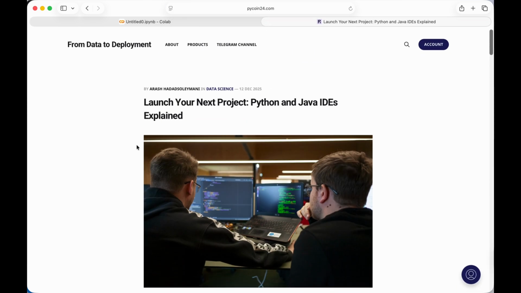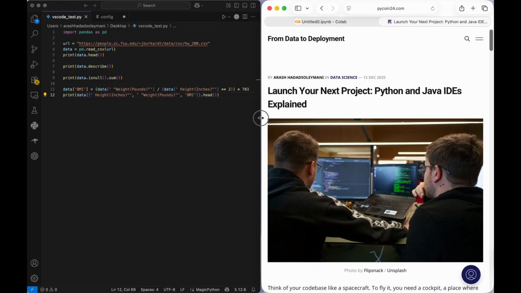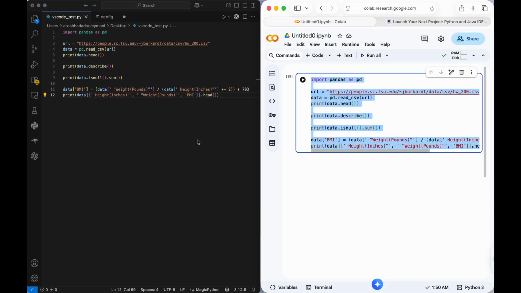But let's talk about what an IDE actually is. First, let me minimize this page. So what is an IDE actually? IDE means integrated development environment. It's not just a code editor. It's your command center: code, files, terminal, debugging, and Git version control all in one place. You can work with all of them in just one code editor. You can start simple, and whenever you need, you can add something along the road.